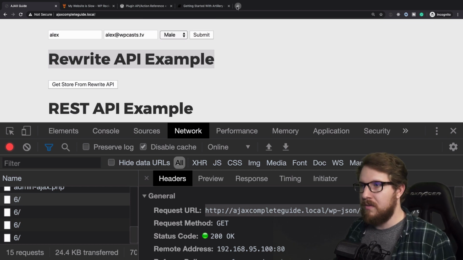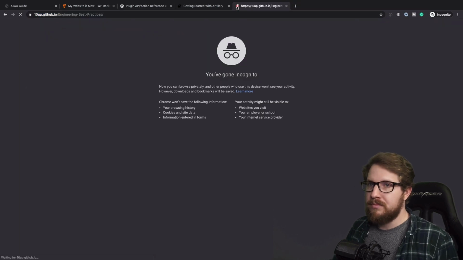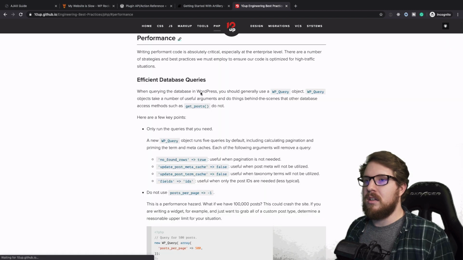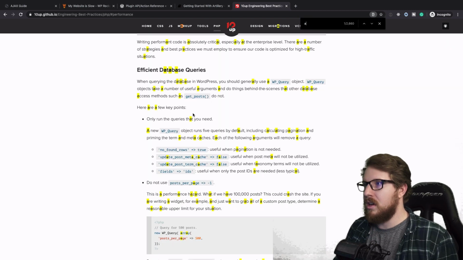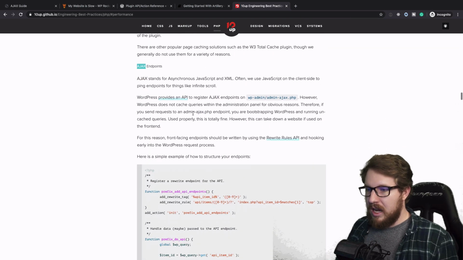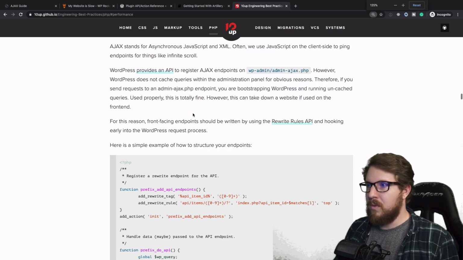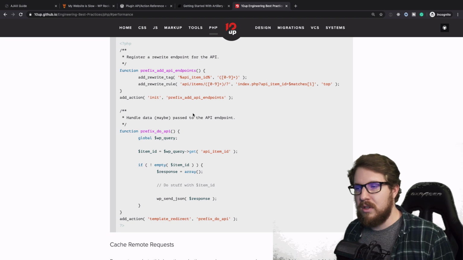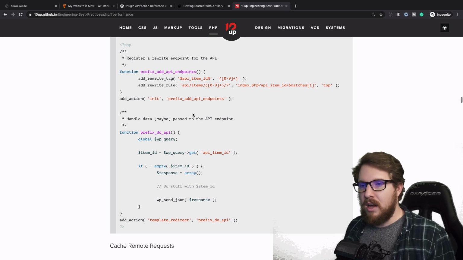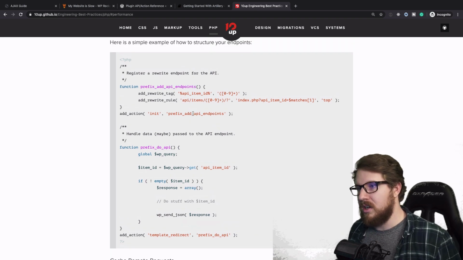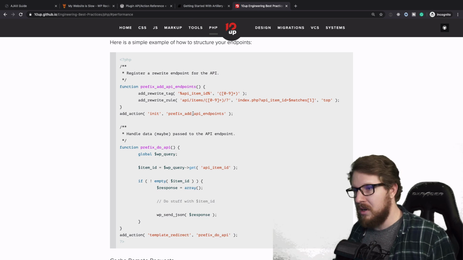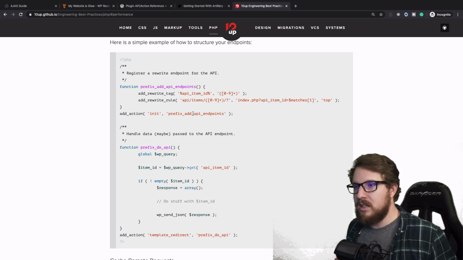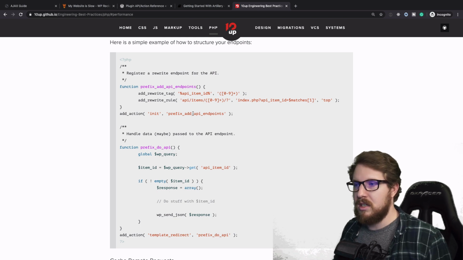So this one, if I open up, I think it's 10up. So 10up has this best practices page here. And if you look up Ajax, their Ajax endpoints portion suggests that you use the rewrite API. And so I got really curious about it. I did a lot of research on it and I thought, oh, that's actually pretty cool. And that's when I made the video. And it kind of stands up after doing some of this experimentation.